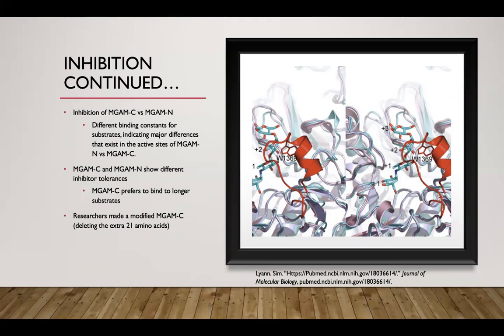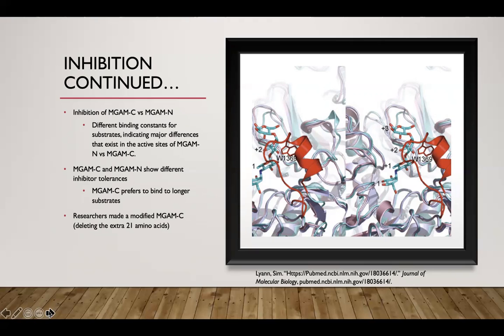These results were able to allow researchers to know that the extra 21 residues made significant contributions to the binding of MGMC with longer substrates. From here, the researchers already knew of the contribution of the extra residues, but they went ahead and wanted to see how big of a difference it actually made.